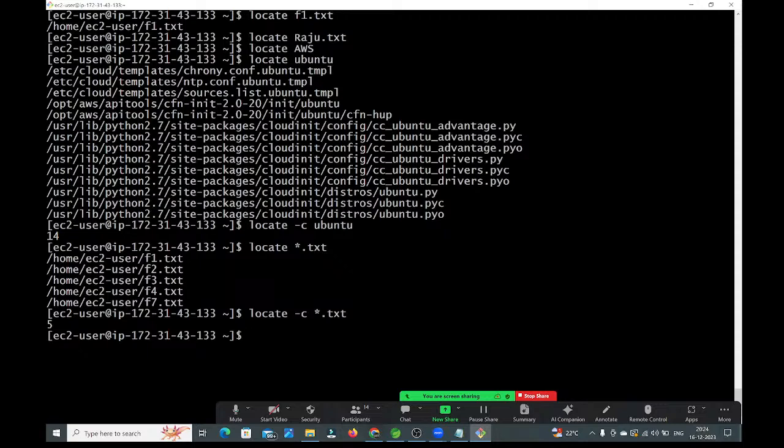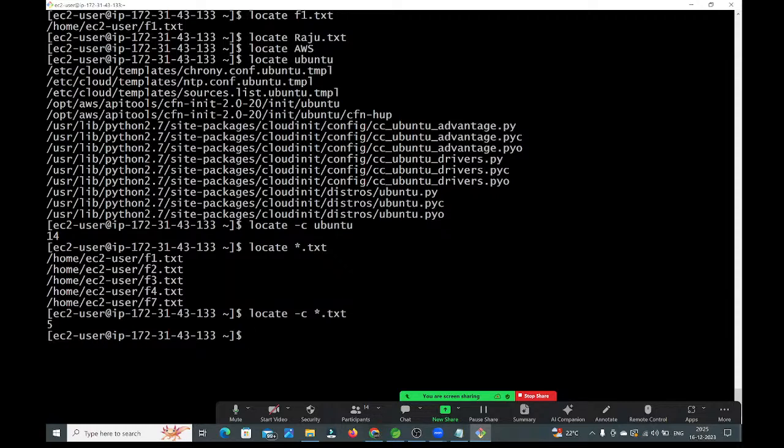In a Linux machine, all the files and directories are stored in a local database. That local database is called locate DB. Whenever you create a Linux machine, by default we get one database also. Whatever directories, files and normal text files we create are stored in locate DB.